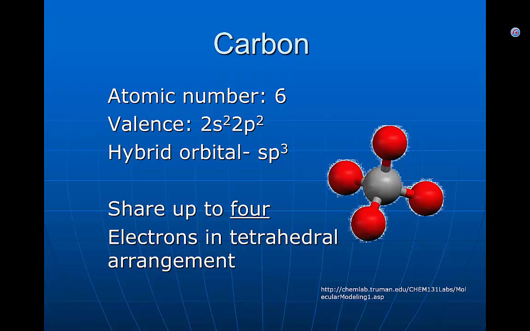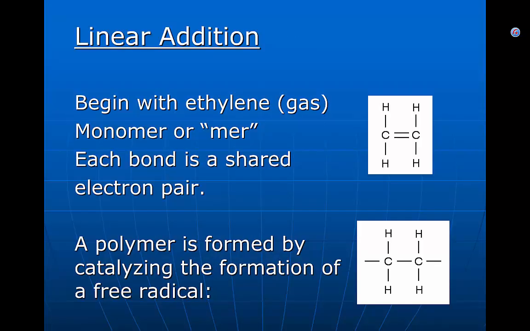Now, a couple ways to build things. The simplest is to start with building blocks that we call mers, monomers. And what's usually going to happen is that the mer will have some double bonded carbon in the backbone or in the chain. We may have some other kind of bond or a structure where a bond can be broken by the formation of a hydroxyl group or something else. The key here is leaving carbon atoms with unpaired electrons. That's all these bars represent.